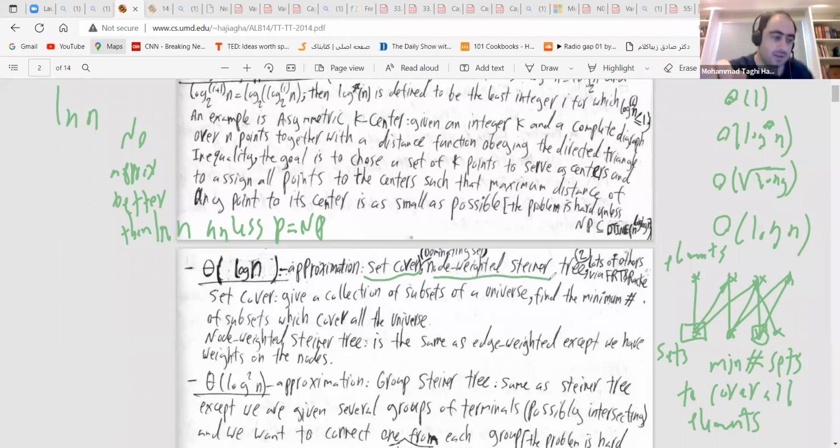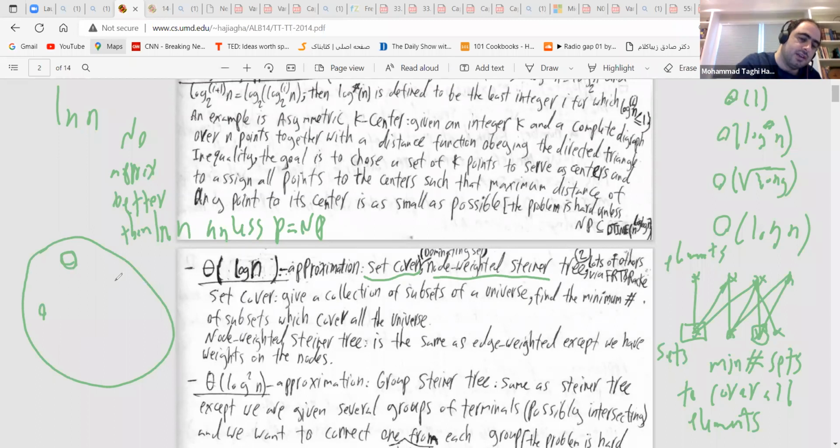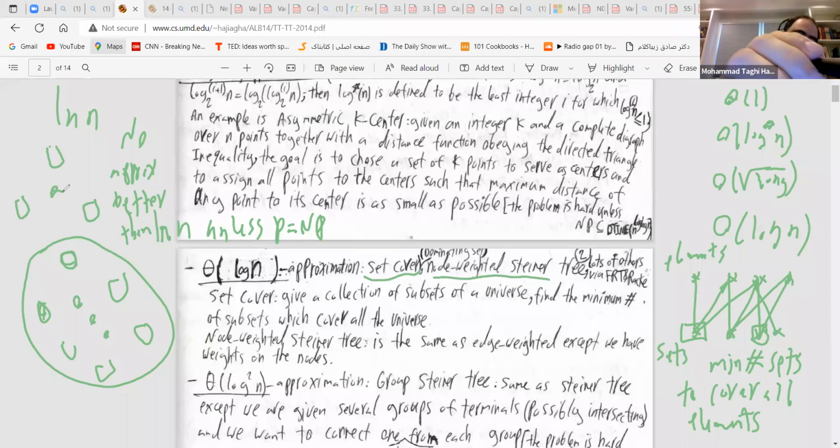There is a node-weighted Steiner tree. That's another problem. What is a node-weighted Steiner tree? It is the same Steiner tree problem that I have mentioned, where a set of terminals are given and you want to connect them. But here, instead of buying a set of edges, you are buying a set of vertices. So for example, these are the set of terminals, and this is one vertex here. In the regular Steiner tree version of the problem, you needed to buy all these three edges. But in the node-weighted Steiner tree, you only need to buy this vertex. Then all of them will become connected. So in some sense, the edges are coming for free. This problem, called node-weighted Steiner tree, is also a log n hard problem. As we mentioned, the weights are on the vertices.